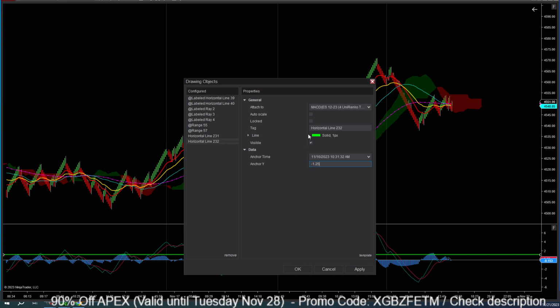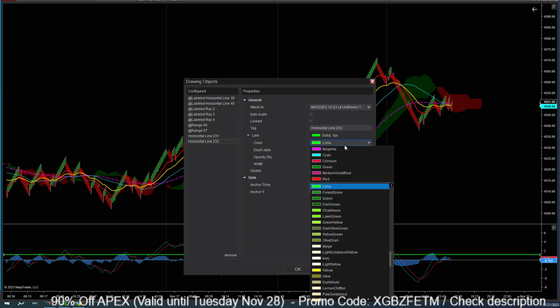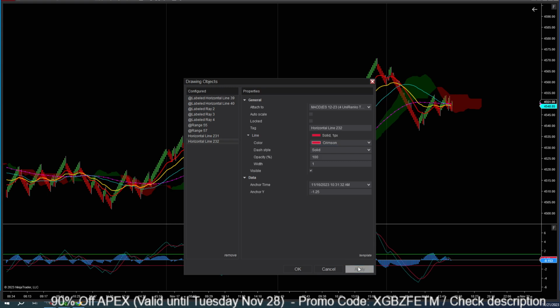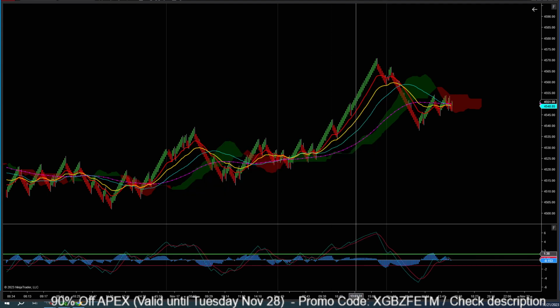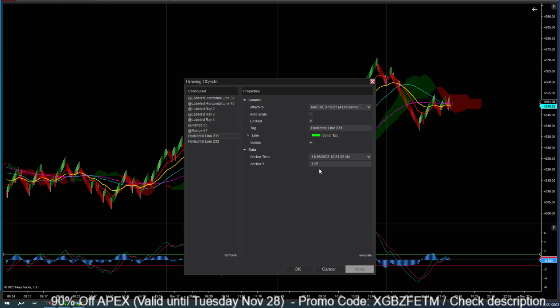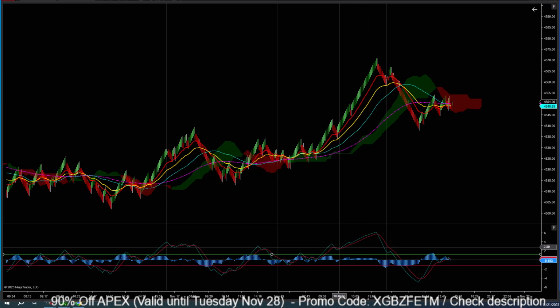And then I'm going to change this color and put a red here. You can put this one there, that could be. And then I'm going to double check here. It's 1.25, right? So the other one was minus 1.25.